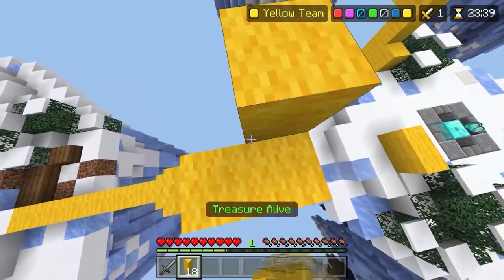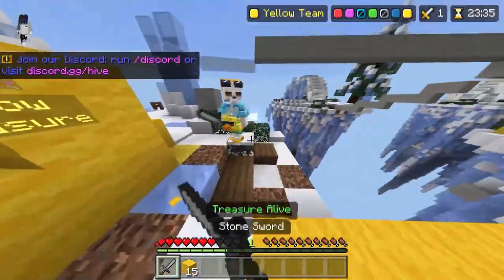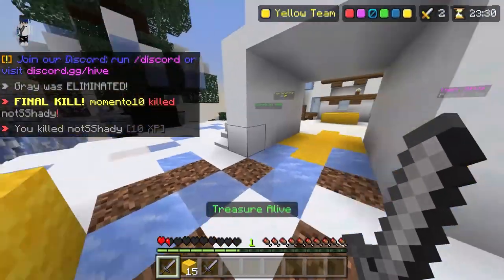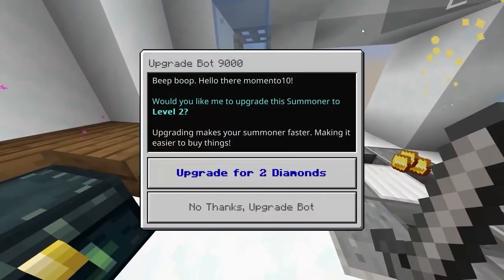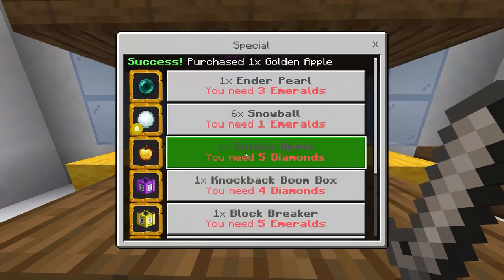How do you bridge like that? You can do that? Bro! Nah, that's cheating, bro. I got him! Oh my god! I didn't even know you could bridge like this. This looks like I'm scaffolding, bro. I'm gonna upgrade this bot. Alright. Knock boombox! What is that?